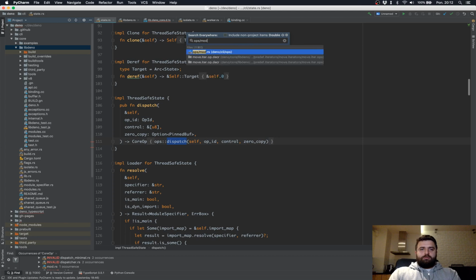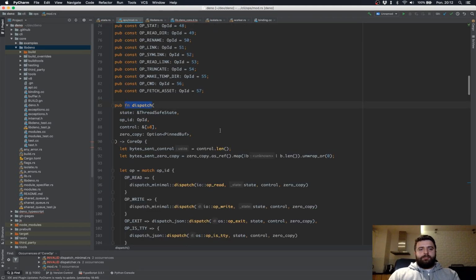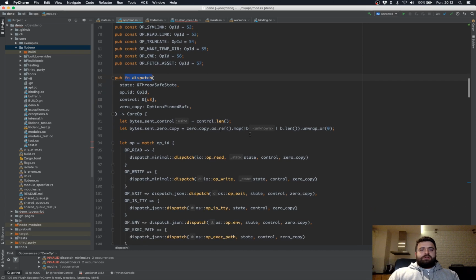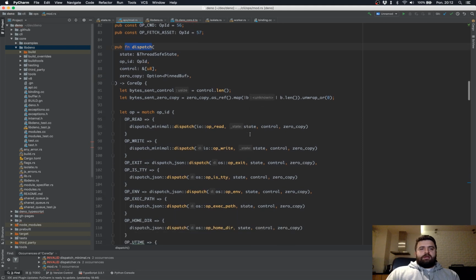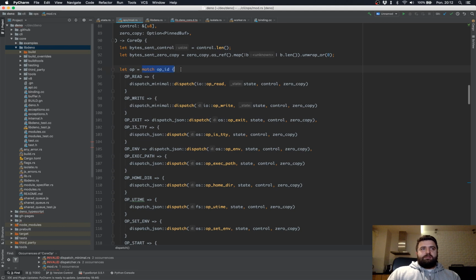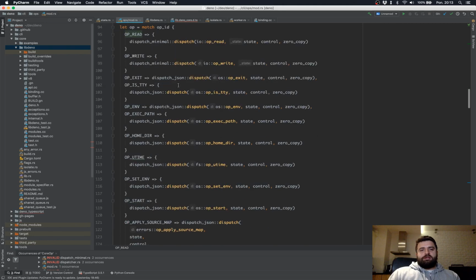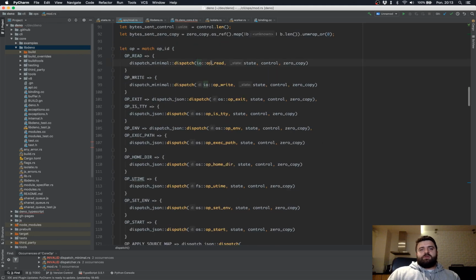If we go to ops mod.rs and look for the function dispatch, we come to the central place that we're going to be refactoring today. Here you can see there's actually a hard-coded match statement that basically maps op IDs, which are numbers defined in the same file, to handlers, which are just functions inside other modules in this crate.